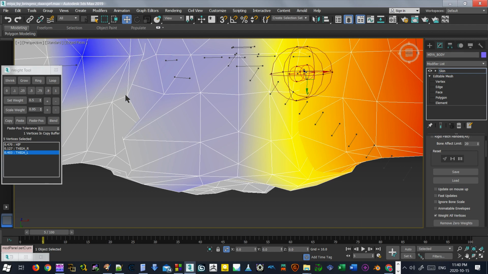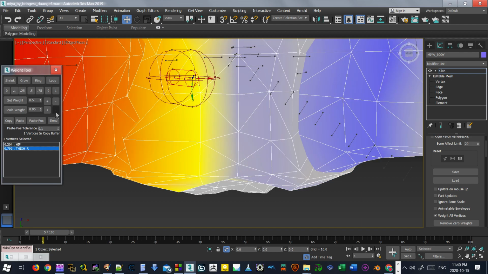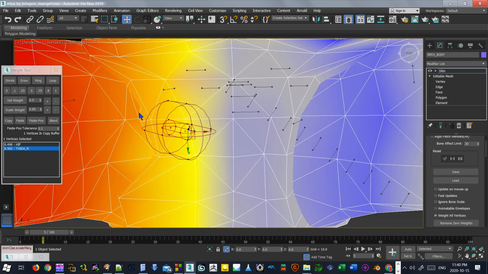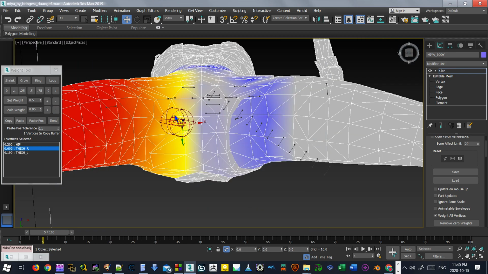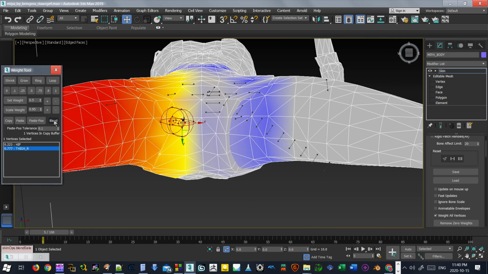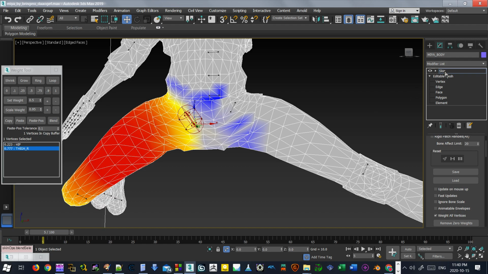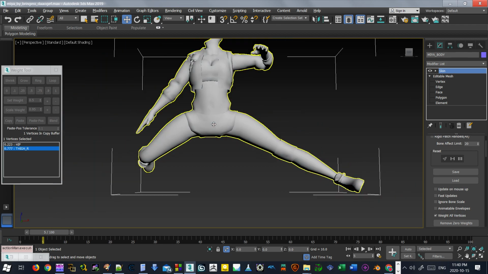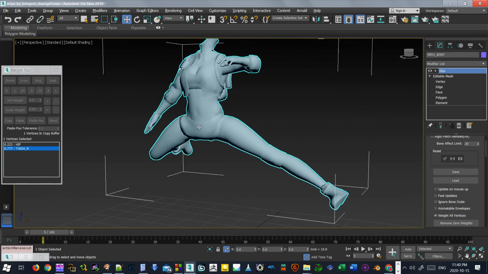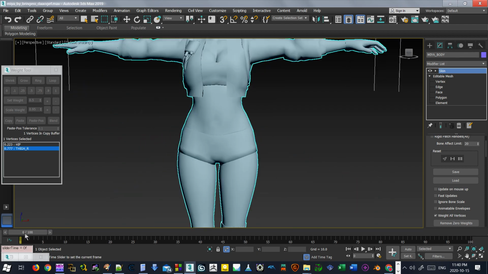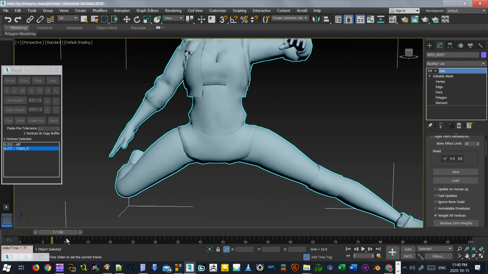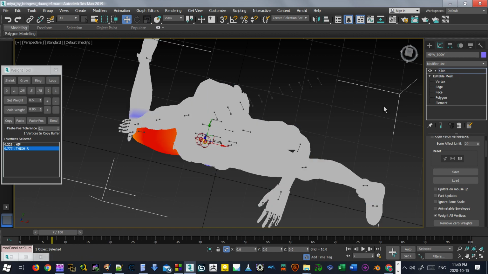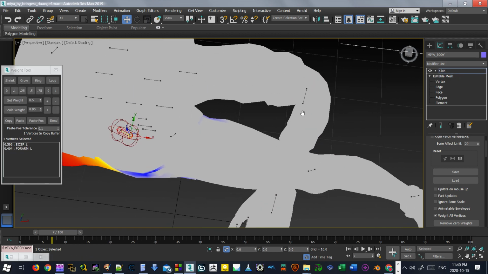Let me just change this so I don't have that hole there. That should be fine. Alright, we'll just move on. It still looks pretty bad, I'll be honest, but that's part of the process. It's just fixing your model. Actually, I'm going to fix this up while I'm here because it looks pretty bad too.